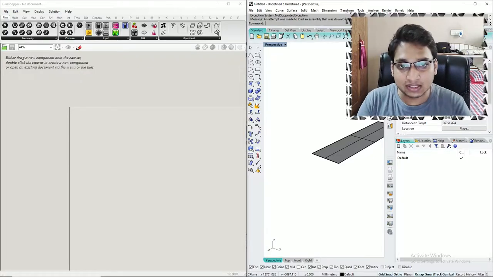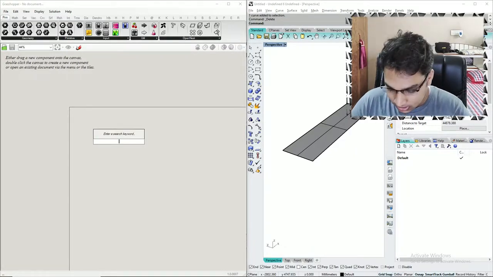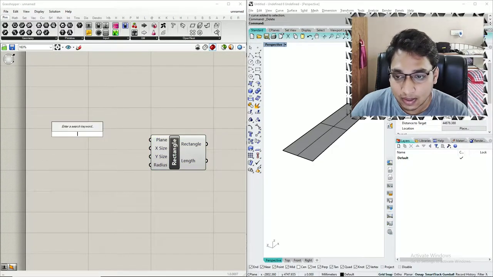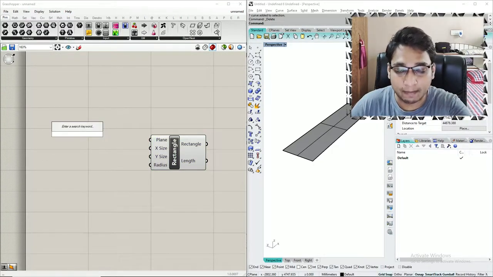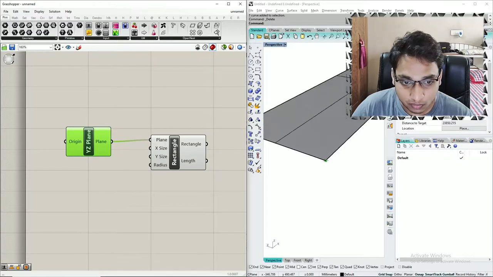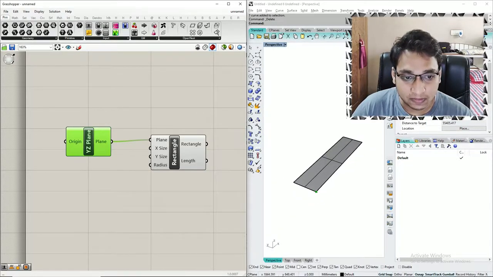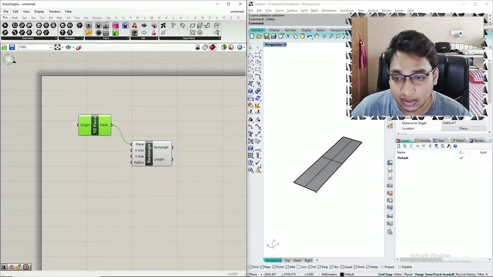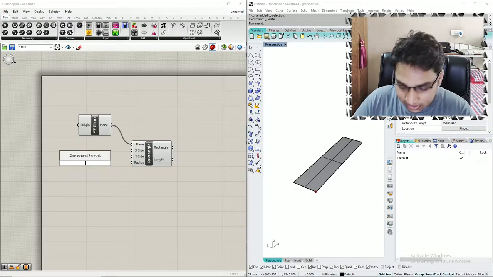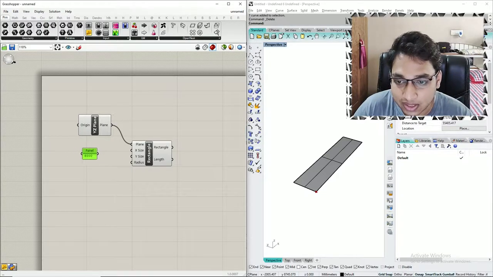Even this path doesn't need to be very straight, it can be curvy. So I'll start with a rectangle. For this rectangle I need a plane. As this is situated in the x and y plane, I'll take the y and z plane. This is the y and z plane, though it is not visible. It is taking this plane, so the curves will be formed in this area which I require. Now if I talk about the size, I'll take 1:1 for now. The width is 6 meters, so I'll take my panel to be around 6000 for this x and y plane.